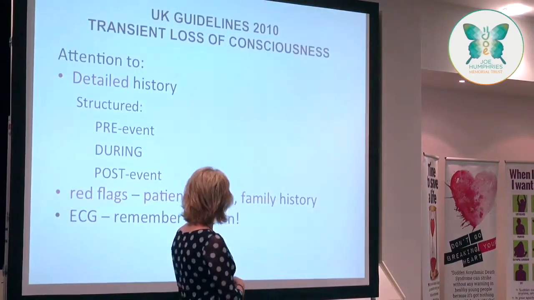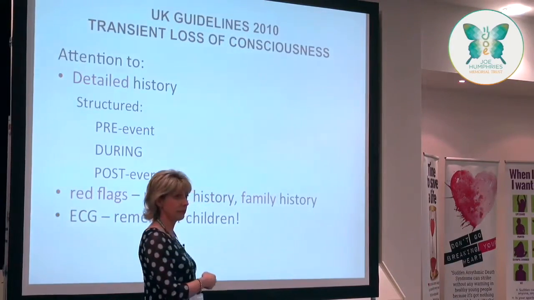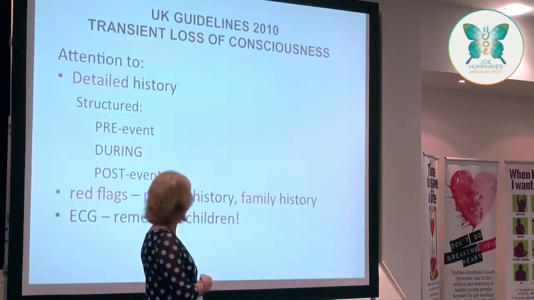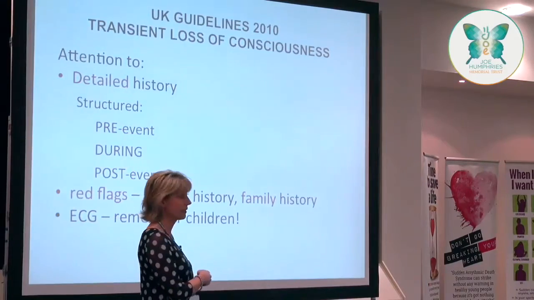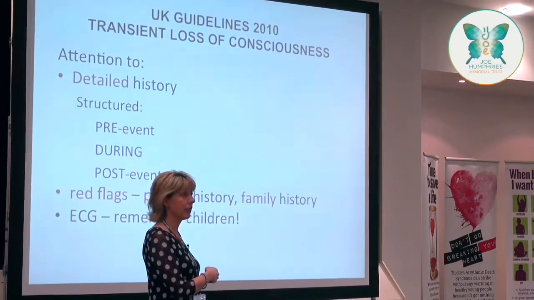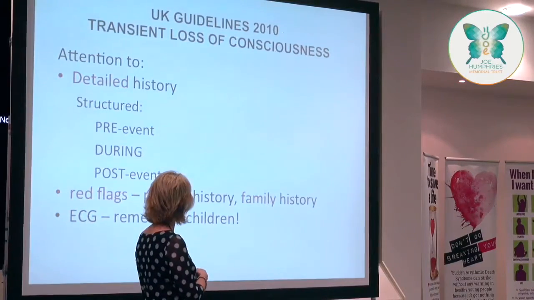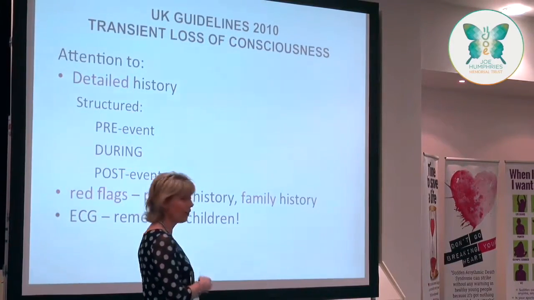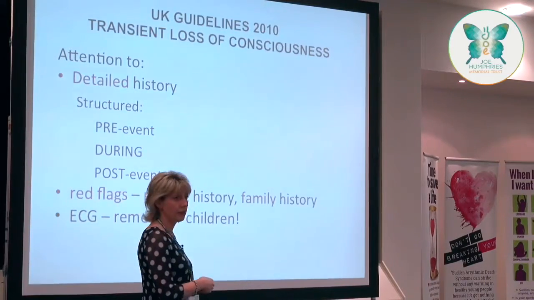And the way I certainly teach it at work is if you get the events, ideally from somebody firsthand who's seen it happen, and you find out what were the warning signs, what happened beforehand, what happened during, and what happened next after the event, it will start to give you some clues as to the likely cause of that event. So you need to take quite a lot of detail about what actually happened. And then you need to add in a few red flags.